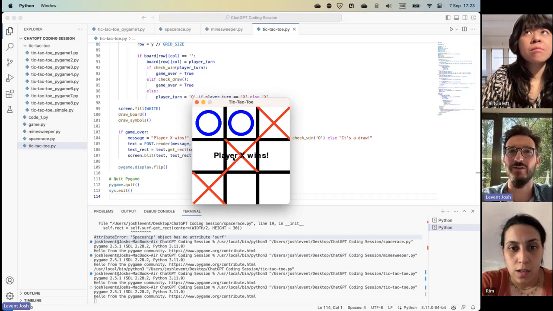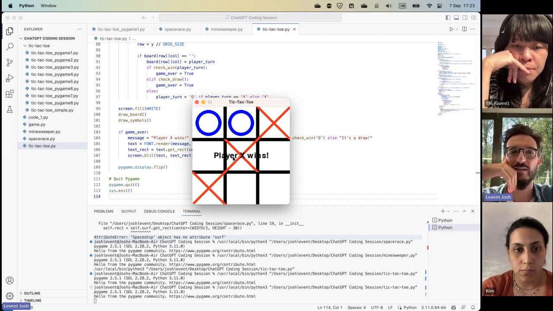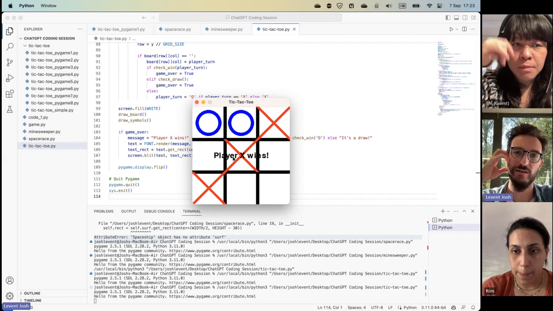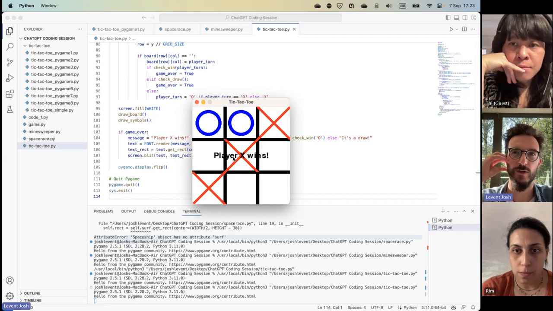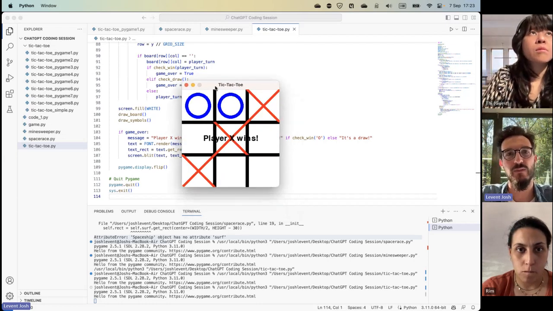That was on the first try, right? So like, I didn't have to go back and forth. Sometimes you have to go back and forth a little bit. But typically with very simple games like this, what I found is on the first try, it will get a working game. And that's what we'll be doing today as well. That's what you'll be doing as well. So that's a game, okay.